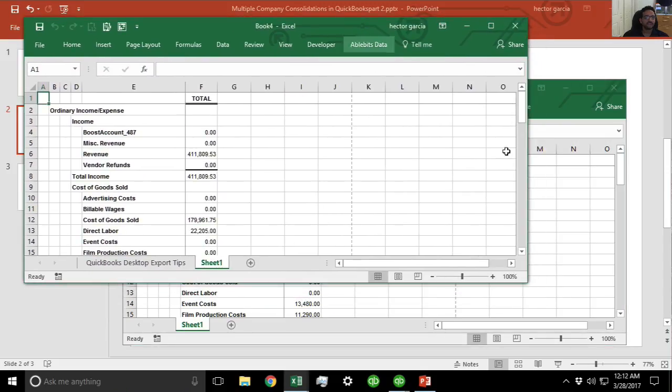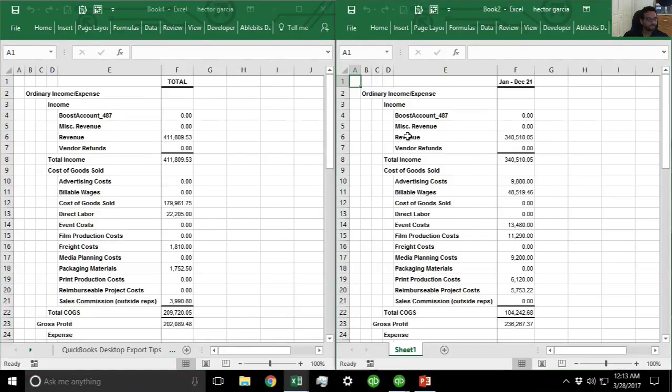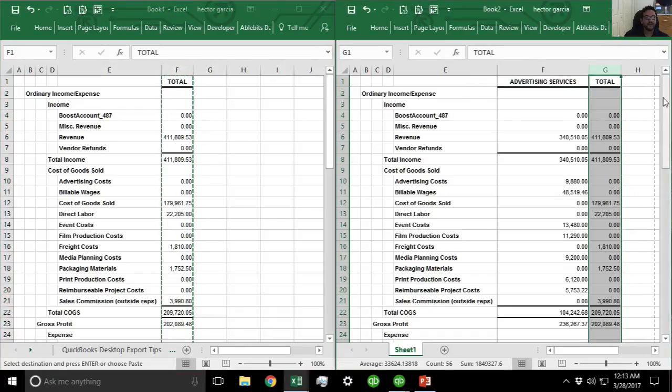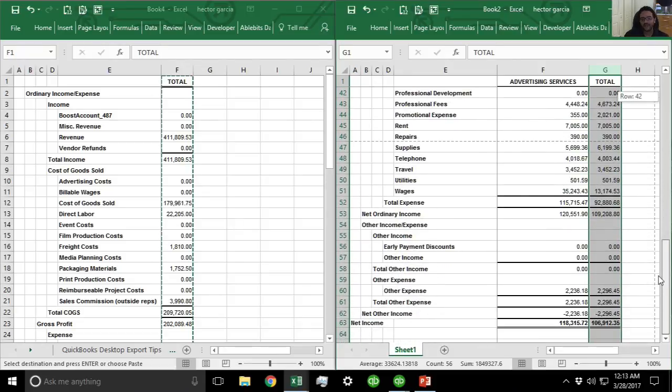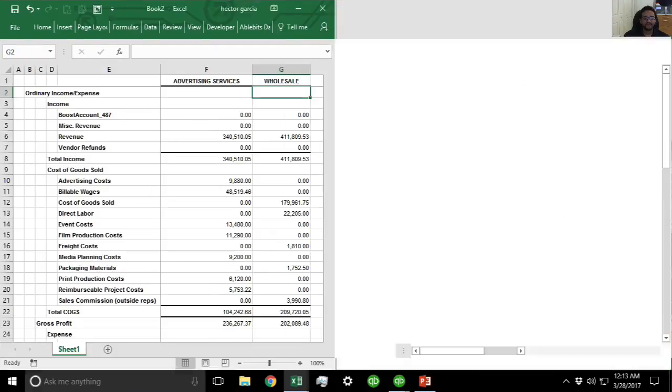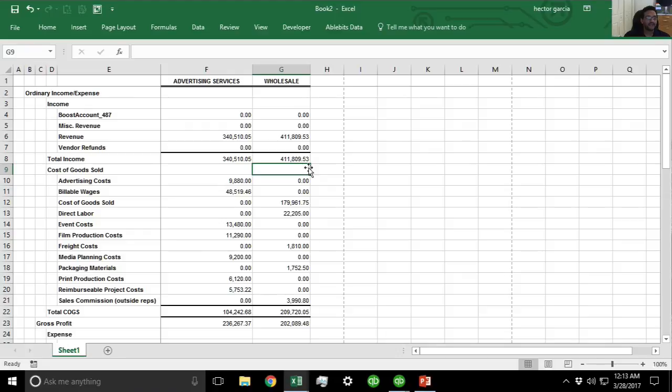Perfect. Okay, so now I have both of my Excel files open. So I'm gonna put them here next to each other. Okay, there we go. So if you remember, the idea behind the whole long process of exporting the chart of accounts from one and then importing it into the other one and vice versa was so that when we do the copy and paste in Excel, I don't have to manually look into each account and match them up. I can literally, let me type here advertising services, which is the name of one of the companies. I can literally come in here and take just the column. I don't even have to look at the accounts. I just know they're gonna be right, and paste them in here. And notice that when I scroll up and down, all my lines line up perfectly. Again, the reason for that is because we have the exact same chart of accounts on both sides, and because of that, I don't have to worry about matching them up and that sort of thing.